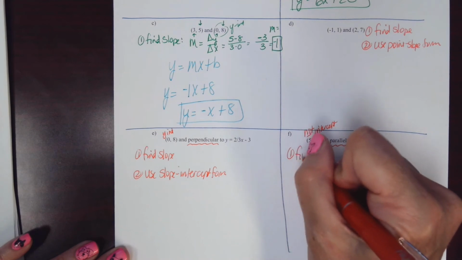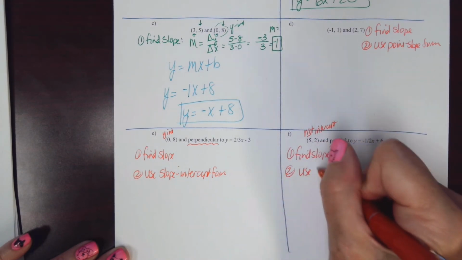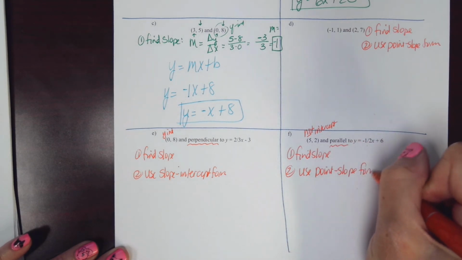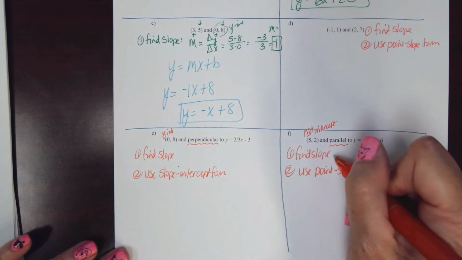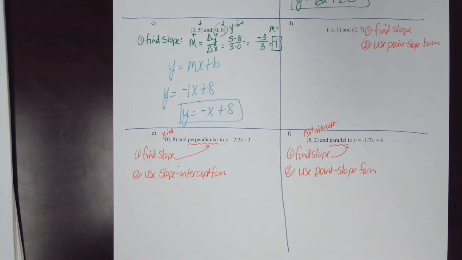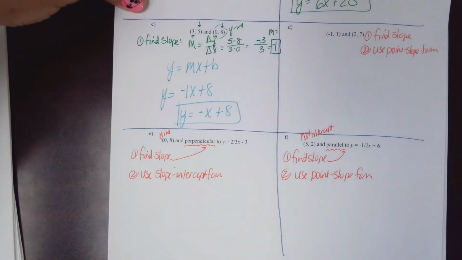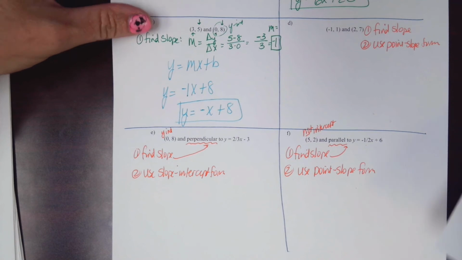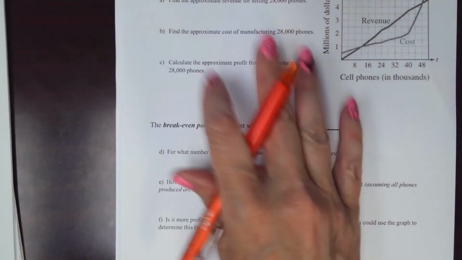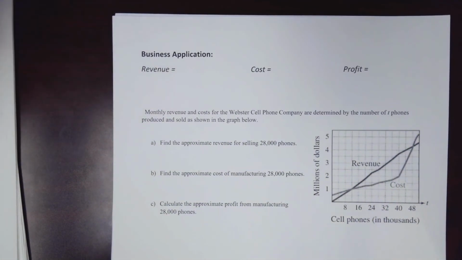Here I have to find my slope, but then I have to use the point-slope form to start with because I don't know my intercept. I'm going to use that information to find my slope and then start with the correct form of the equation. Okay, like I said, we will finish those up in class if you have class, or you can contact a tutor or meet with me if you need to go back over those.